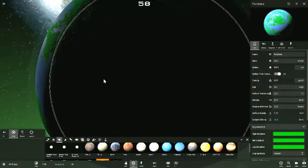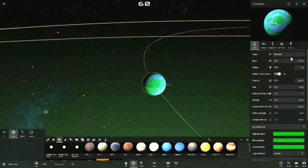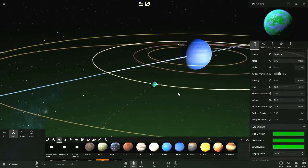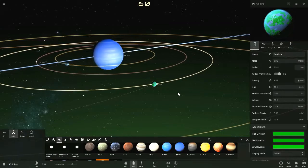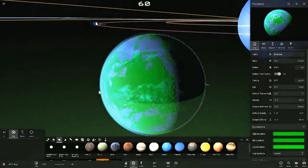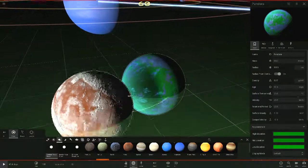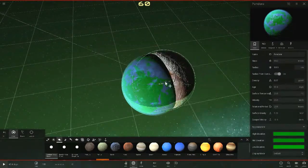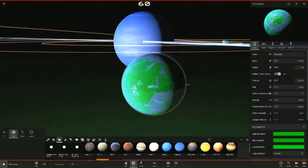I think Pandora, when she was first forming around her parent planet, was mostly rock, right? It was mostly rocky, because all moons are mostly rocky. Well, except for the big moons like Ganymede and obviously Titan and all those moons. What I think happened was there was, I don't know, another moon about as big as Pandora. It came and smacked into Pandora, set it on a rotation that was just a little bit faster than the Earth's rotation.